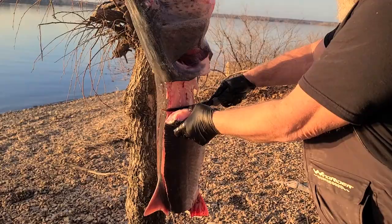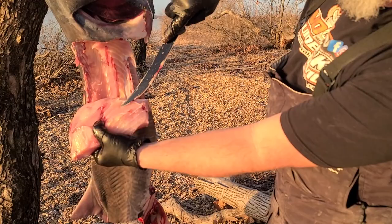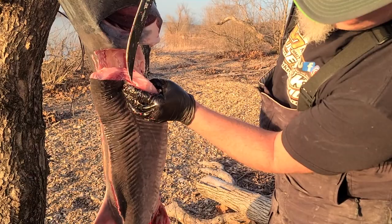And then what I do is I cut me a little slice right there. And you can see that blood coming through those pores right there. That's why we talk about having to soak this meat out. Because when you're done, you want that meat to be pure white like that. So anything like this skin you want trimmed, and then you can see right here is a layer of red meat. You definitely want to trim that off.